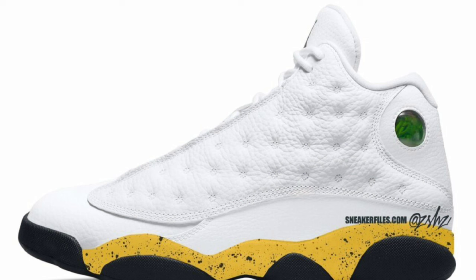Next up we have more images of the Air Jordan 13 Yellow Orange dropping for a retail price of $200. This one looks a little different from the first images we saw. It might have some inspiration from the Tour Yellow Air Jordan 4 that dropped in 2006. White, yellow, orange, dark blue, gray, and black is the color scheme. No official images, but leaked images show a white tumble leather upper with smooth leather across the toe box. I'm a big fan of Jordan 13s and I'm looking forward to seeing more detailed images. Let me know what you think about this shoe based on the mock-up.